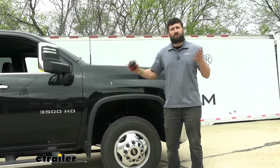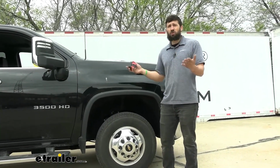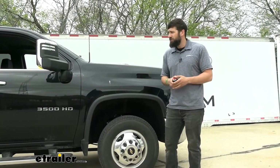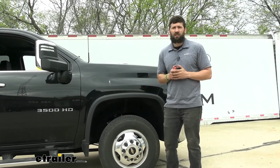Now keep in mind, these are just baseline measurements. Your specific exact model of truck, depending on how much load you have in it when you're measuring, or the condition of the suspension, that could all vary. So these are just baselines, keep that in mind.